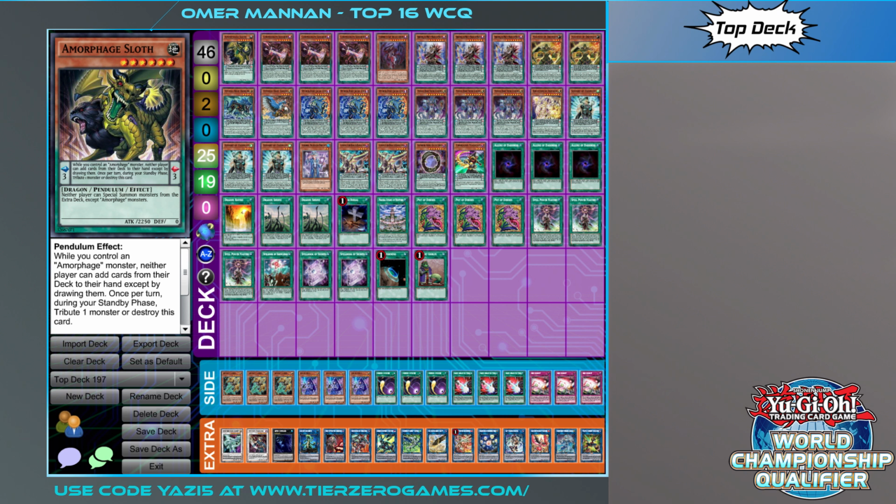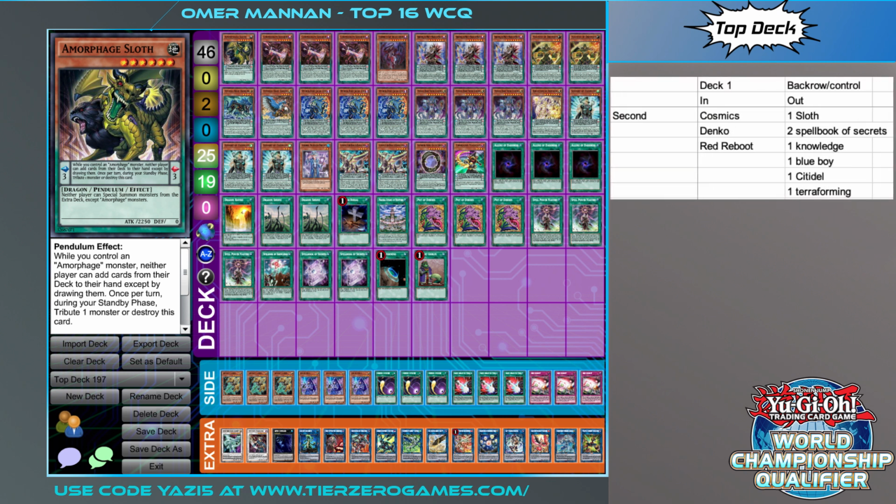Okay, so for going first, Omer wasn't making any changes to the deck, but if he's really scared of the opponent's side or the hand traps, then he will put in the Lanciers. And in terms of siding for going second, against all the back row decks, obviously Cosmic Cyclones and Red Reboots all come in. That does mean removing quite a lot, so the Sloth comes out, 2 Secrets come out, 1 Spellbook of Knowledge, and the 1 Prophecy come out, as well as a Citadel and a Terraforming.